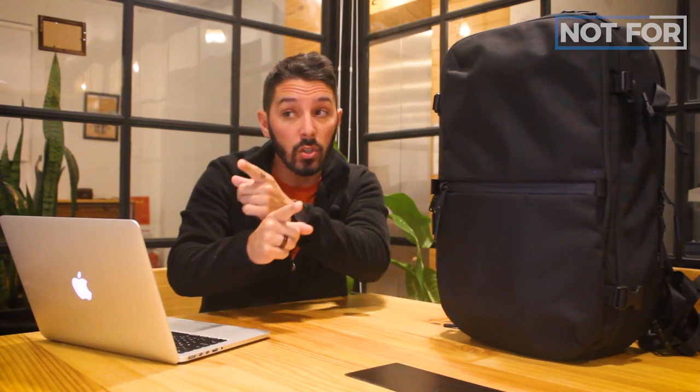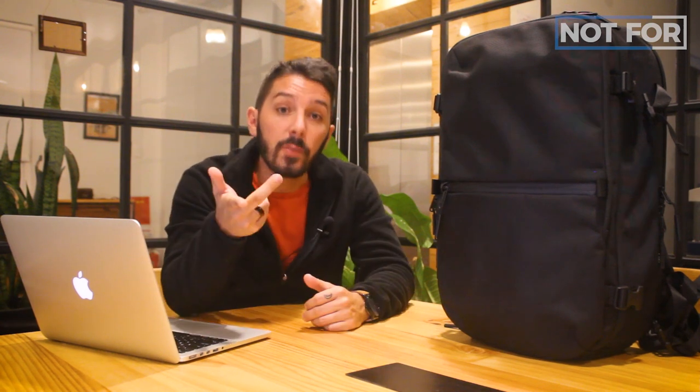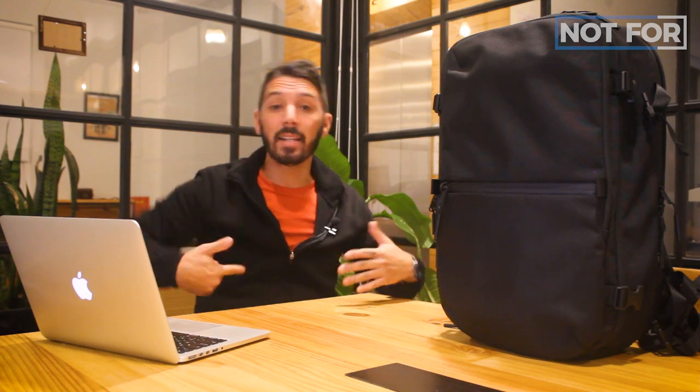But if you're going out on the road and you're planning to travel for 3 months, 5 months, up to a year, then I think 33 liters is just too small. Doable? Yes. Too small for most? Yes. If you are about to engage in long-term travel and you're looking for a pack to be your BFFE on that experience, this isn't gonna be big enough.